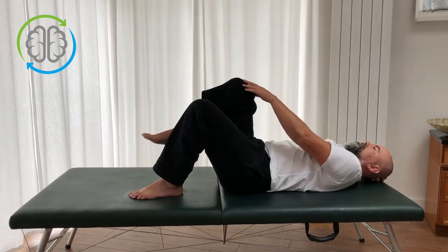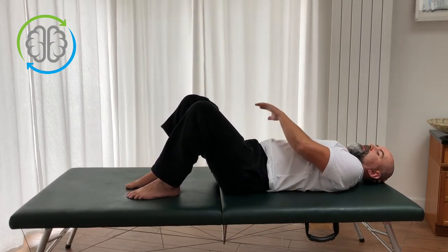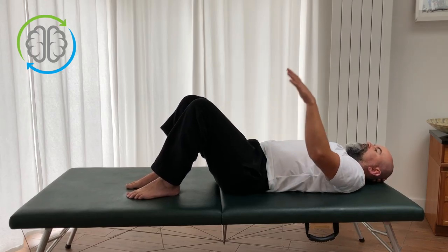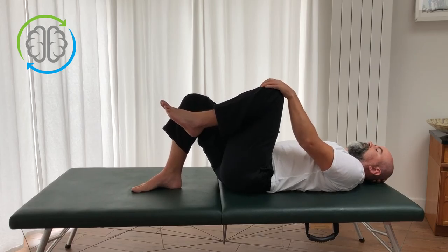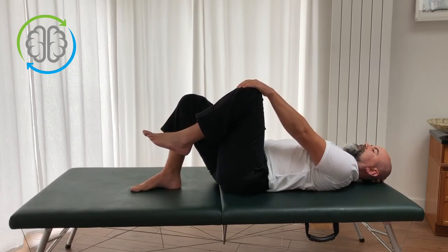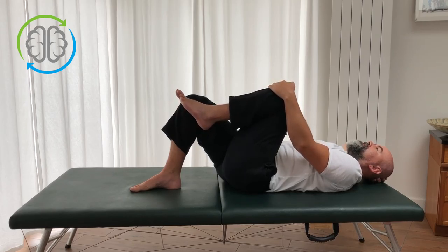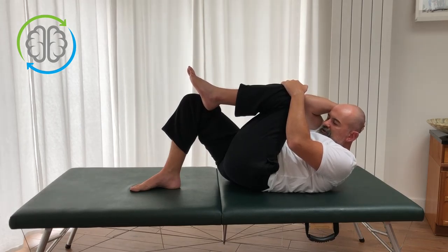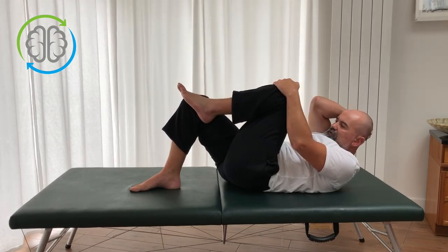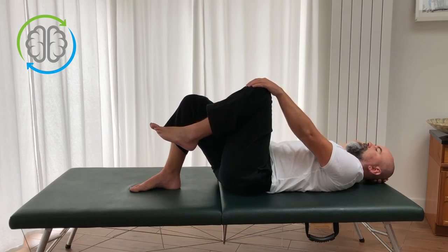One more time: arch, head back, elbow back, slowly release, elbow up, tuck the chin, draw the knee in to wherever is comfortable, then round the back into the table — that allows you to get a good curl. Then slow release. That's the lateral arch and curl on the right side. Now all we do is switch legs and we're set up for the diagonal arch and curl on the other side. We can arch, it sends the knee away, exhale, the back flattens, draw the knee in.